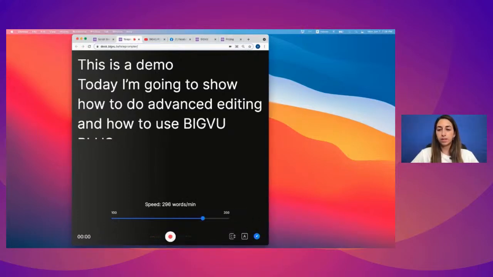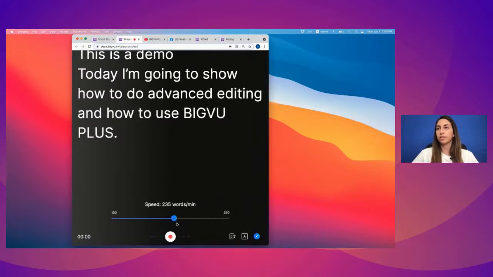Our last option is the option to adjust the speed. And this is, I think, the most important thing about our desk teleprompter and about teleprompters in general. You need to adjust the speed of the text so you can read your text fluently. You don't want it to be too fast or too slow. So it is important to adjust it, and when you adjust it, you will have a little preview so you can know if it's right for you or if it's not. For example, this, as you can see.